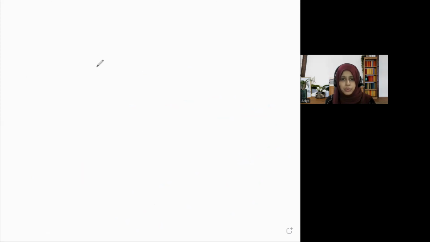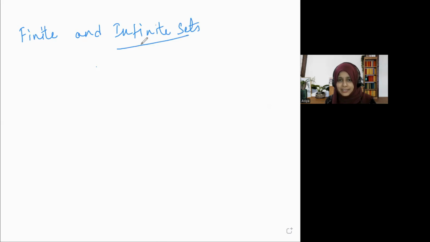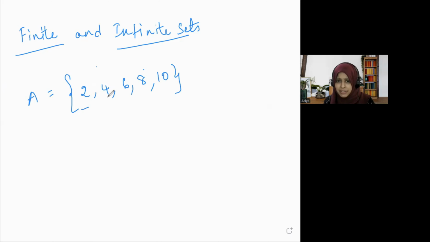Now let's move on to the next type of sets that we would be talking about. That is finite and infinite sets. Now, most of you must have got an idea when I wrote the name. Finite sets, as we all know, should contain a definite number of elements. Now, I can say A is a finite set as it contains the first 5 even numbers. Do I have a definite number of elements? Yes, I have 5 elements in my set. So, this is a finite set.